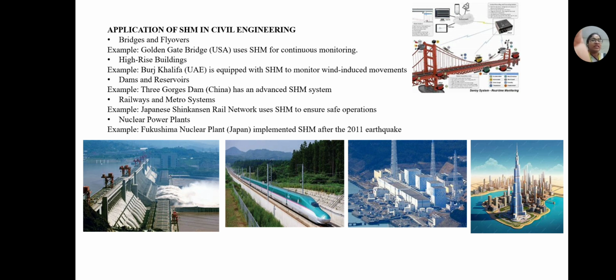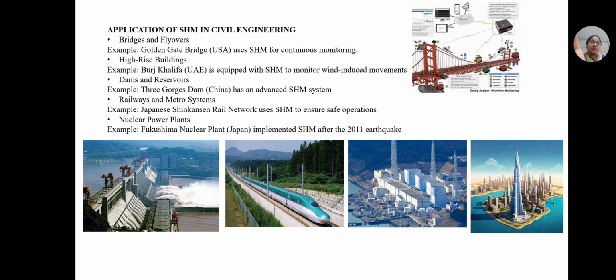In high-rise buildings, sensors are installed to measure the wind and earthquake loads. It also helps to monitor the foundation settlement. Burj Khalifa is equipped with structural health monitoring to monitor wind-induced movements. In dams, sensors are installed to measure the water pressure, and they also indicate seepage and cracks in the dams. The Three Gorges Dam in China is also equipped with structural health monitoring systems.